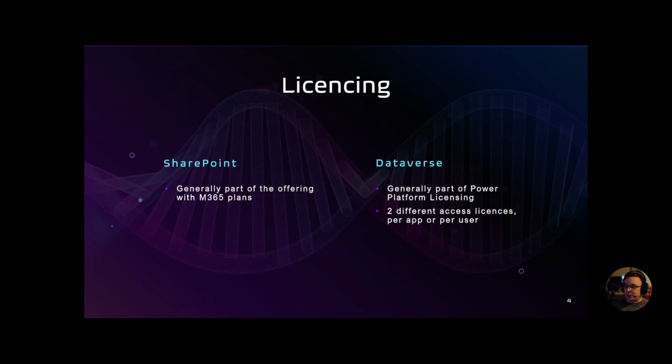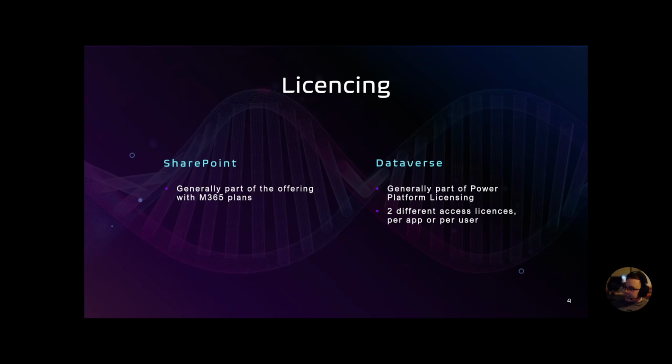So let's start with the simple one, SharePoint. Access to SharePoint is generally gained through a Microsoft 365 plan and the licensing that comes in. For example, E5 and E3 licenses will immediately give access to SharePoint Online. Okay, so that's very simple. It's one that we all tend to use day to day in terms of our work and business. We'll have access to SharePoint Online, and actually, it's one of the very basic things that comes with an enterprise license or a business license. You even get it, I believe, with Business Basic.